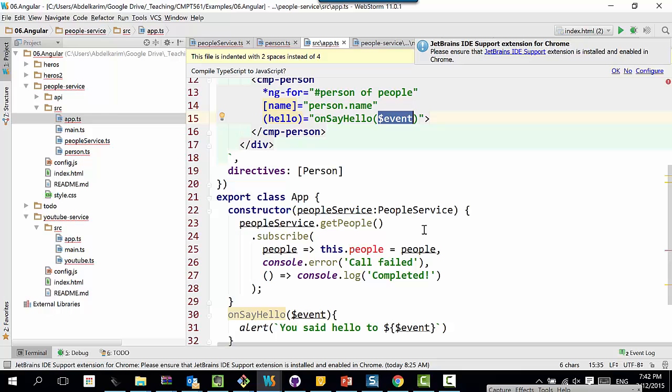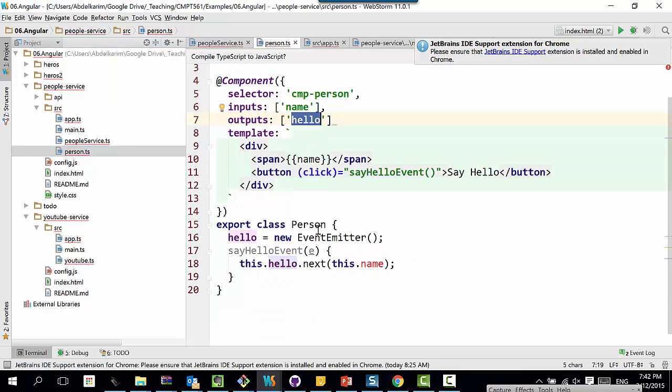You deal with custom events the same way you deal with built-in DOM events. And custom properties, you deal with them the same way as built-in properties. Okay, so now the last thing I want to show you is just how we raise events. This one is clear.